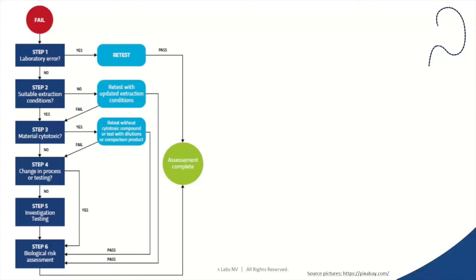So not using it, it is replaced by something else, and that can indeed cause a failure. It's something that happens a lot, not only with cytotox failures, it's something that we see often. So when we are in this phase, we have looked at the lab, we have looked at the extraction condition, the materials, we have investigated now at our own site in our process. Now we are not randomly, but we're thinking, okay, what can we do?